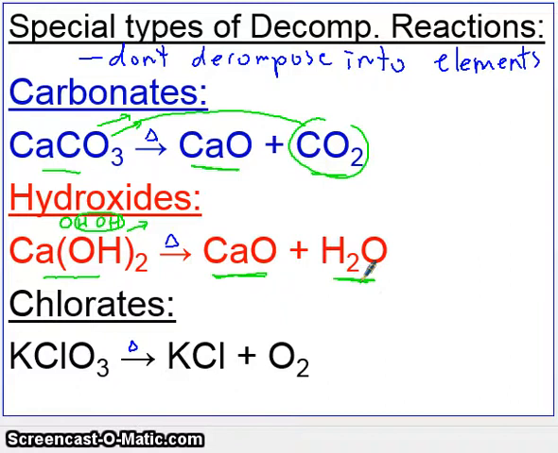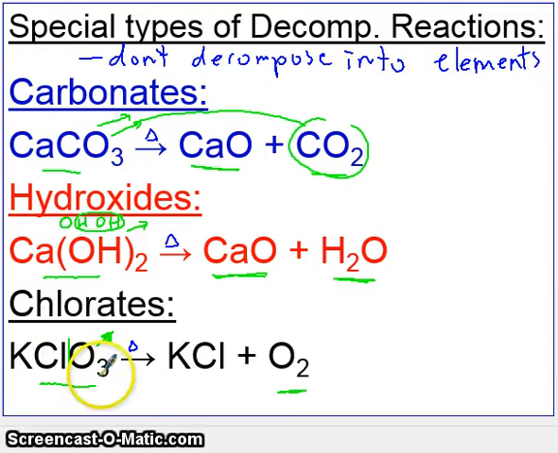The third type of decomposition is a bit different. It involves a polyatomic ion called chlorate. Now chlorate is this polyatomic ion, ClO3 with a -1 charge. We didn't memorize it as one of the 6, but it is a pretty common polyatomic ion. And what happens when you heat it is, out of here comes oxygen. So out of here leaves the gas oxygen. That's where you see oxygen here. And what's left is KCl. So you really lose all the oxygen.